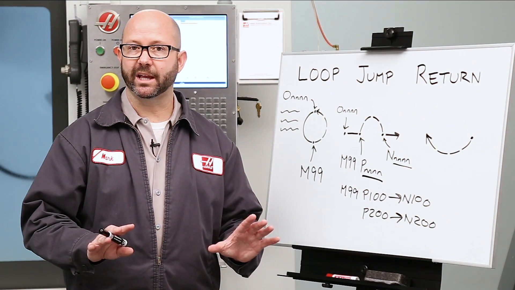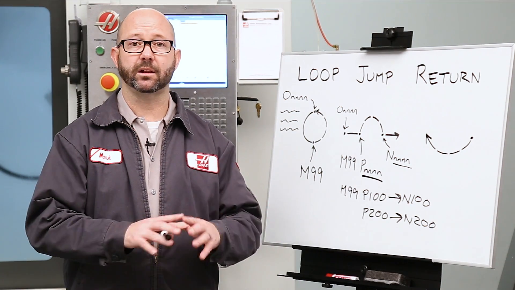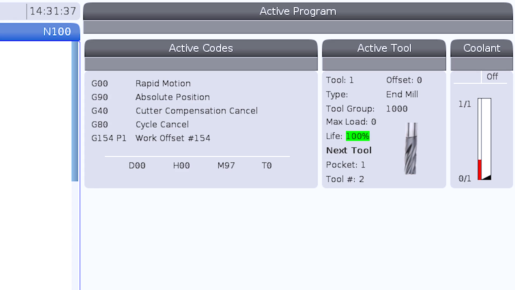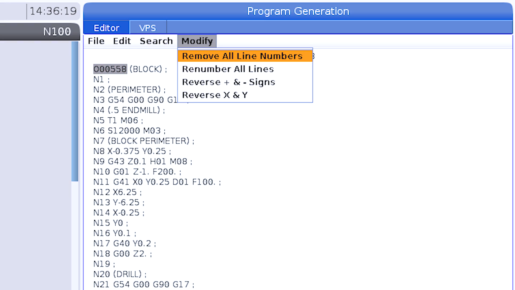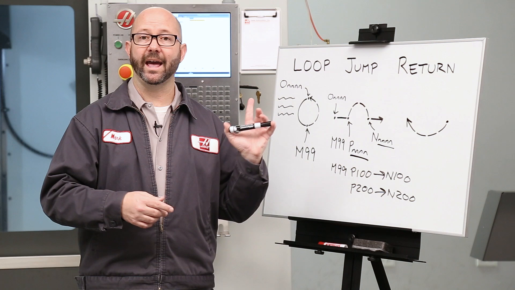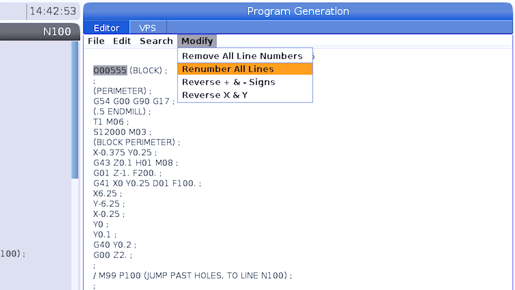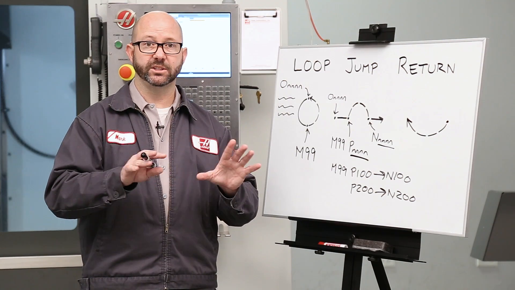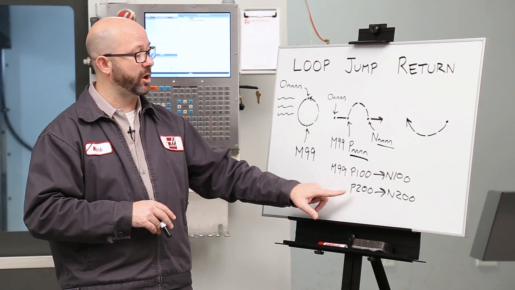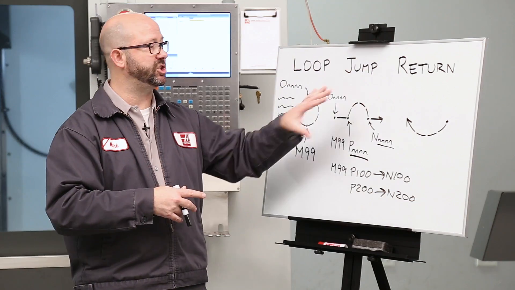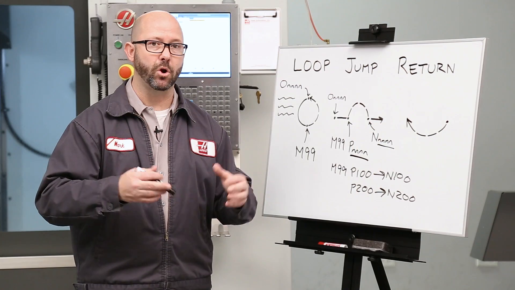Now, if you have a bunch of duplicate N line numbers and you want to clear them out and renumber things, it's easy on a Haas. Just go to your control and press Edit, F1, Modify, Remove All Line Numbers. That'll clear all your N line numbers. Or you could go to Edit, F1, Modify, Renumber All Lines, and that'll add all new N numbers to your program. Just remember, when you're done, you have to make sure that all of your P and N numbers correspond if they're being used in a jump or a subprogram of some kind.